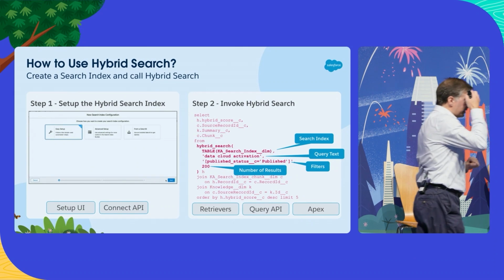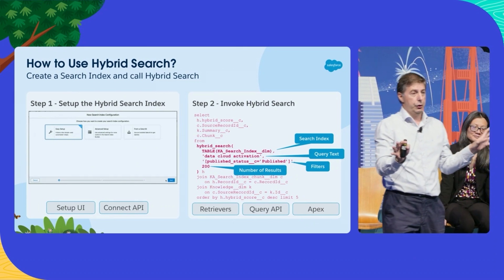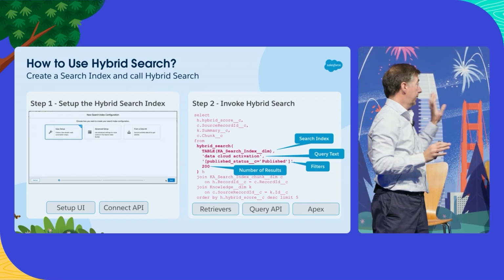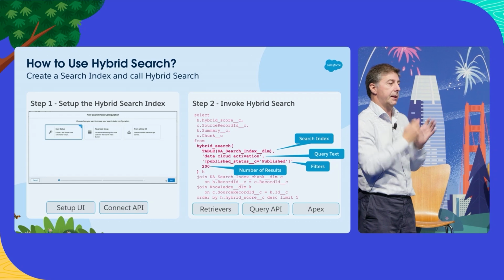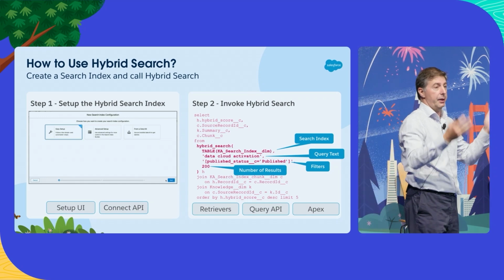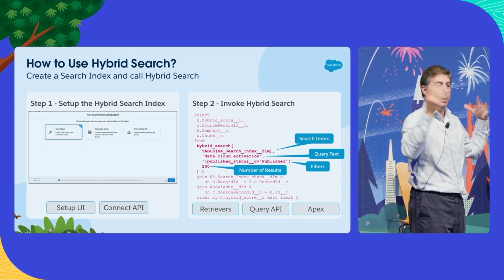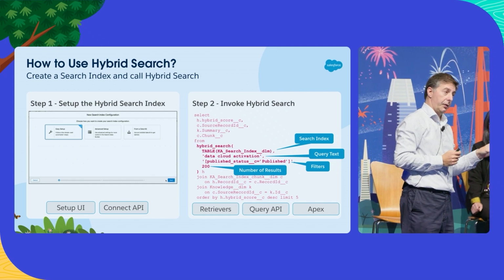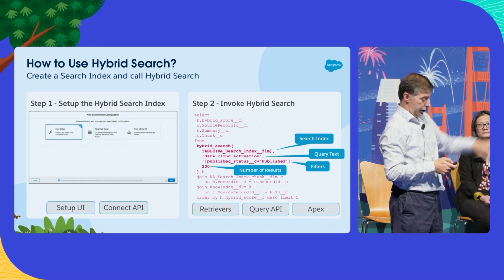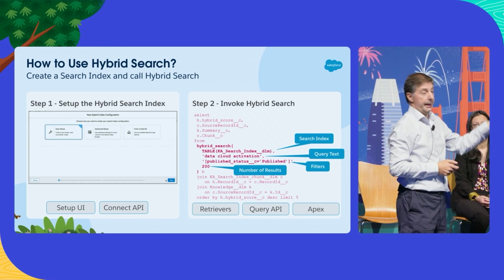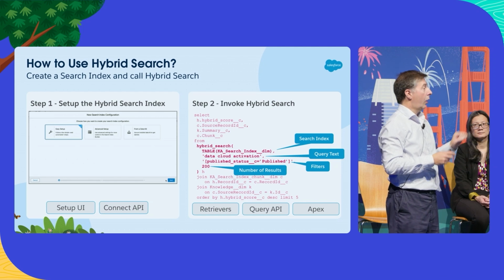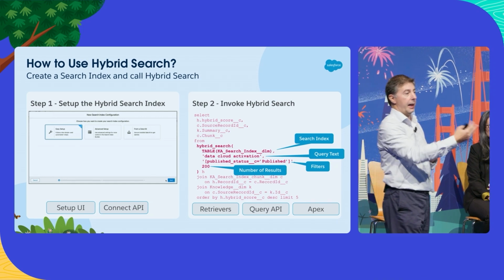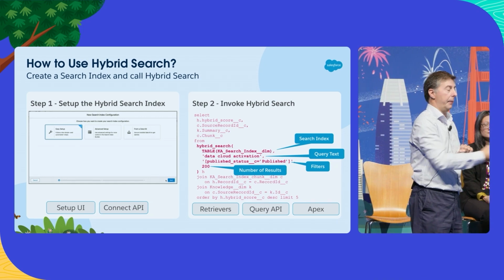How do you use it? So basically, there's two main steps here to use hybrid search. There's creation of the search index that Dallas shown with all those steps there that you can define, or simply you can also select the easy setup and just select the DMO that has the relevant information. And you can do this in two different ways. You can use the setup UI that Dallas shown, or you can use a pro-code solution, which is the Data Cloud Connect API and use directly with code calling that API.